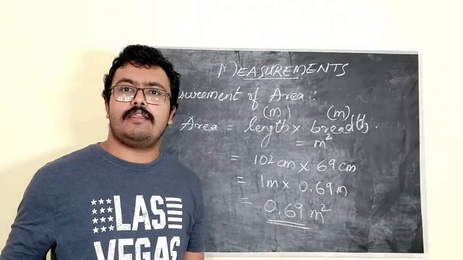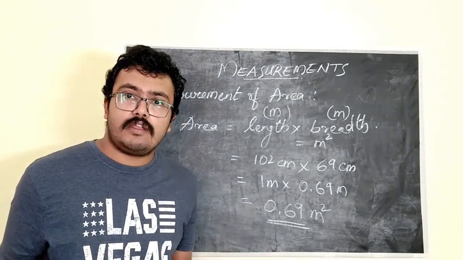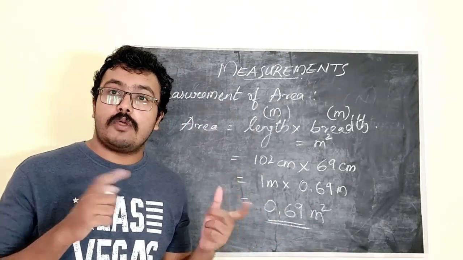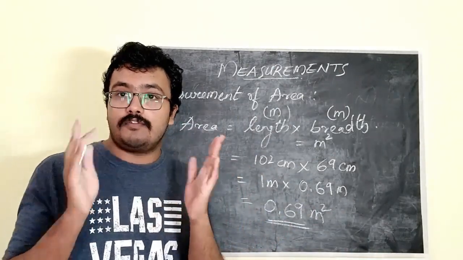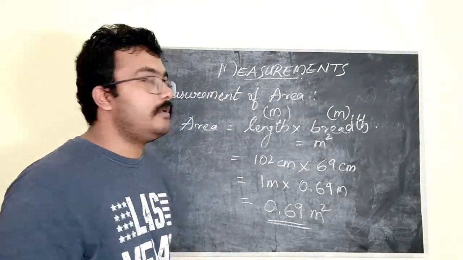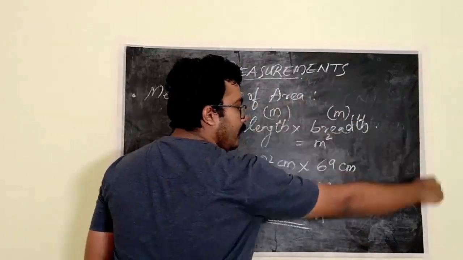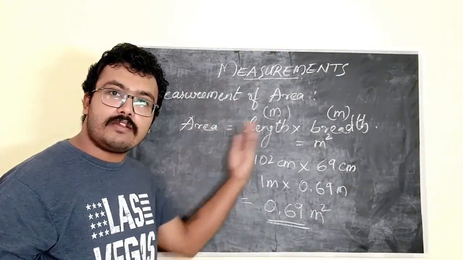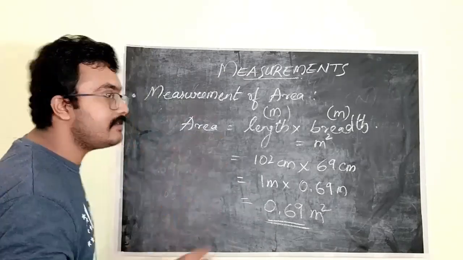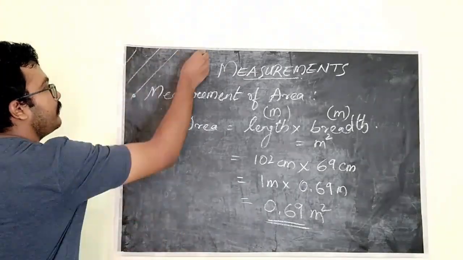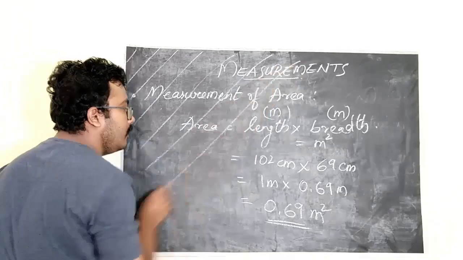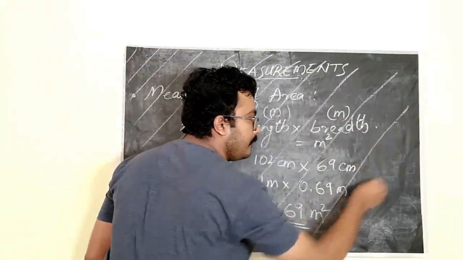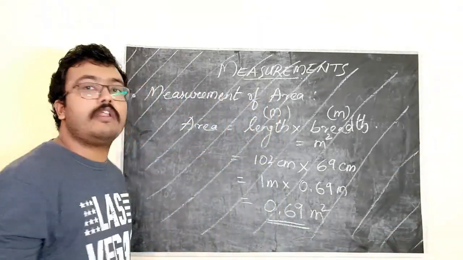Now what is exactly area? If you are still confused with this and you're confused with your perimeter, it's very different. Okay, perimeter is the boundary covered by the blackboard. Area is the inside region covered by the blackboard. The inside region is nothing but this entire region of your blackboard, which is called area.